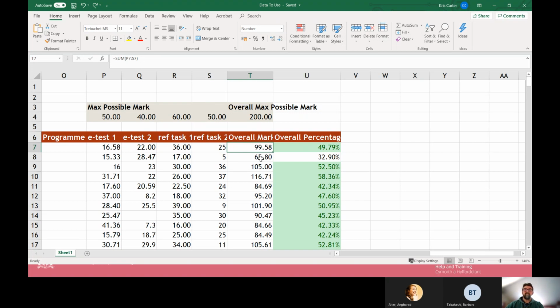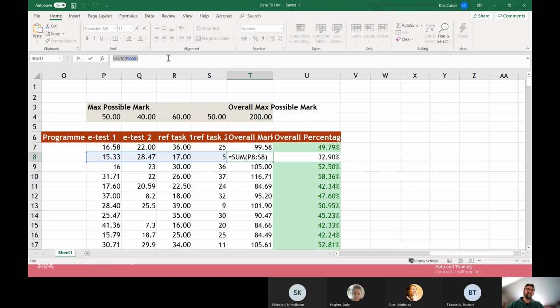You'll notice that these cells all have values in them, but these values aren't typed in directly. These values are the result of a formula, and that formula is up here in the formula bar. You can see this particular cell is adding up all the values in these 4 cells here.